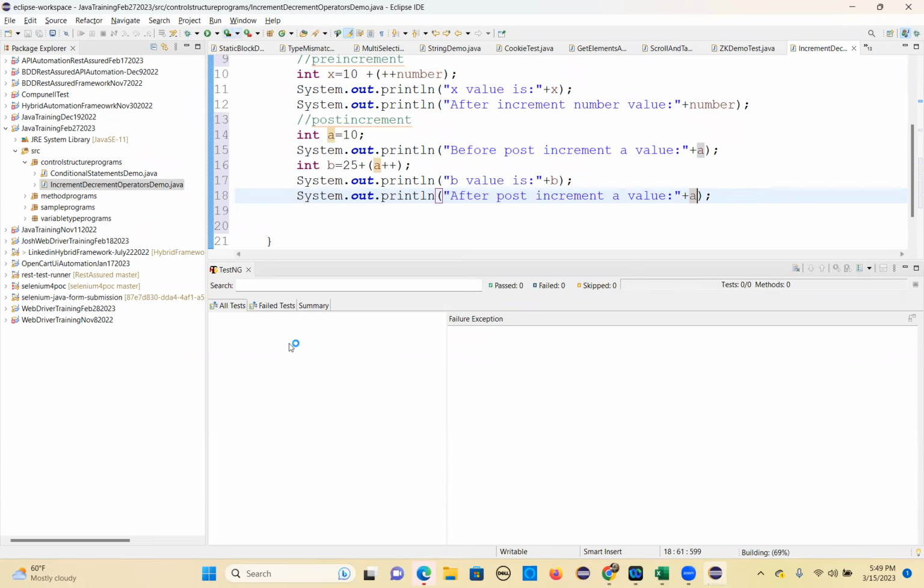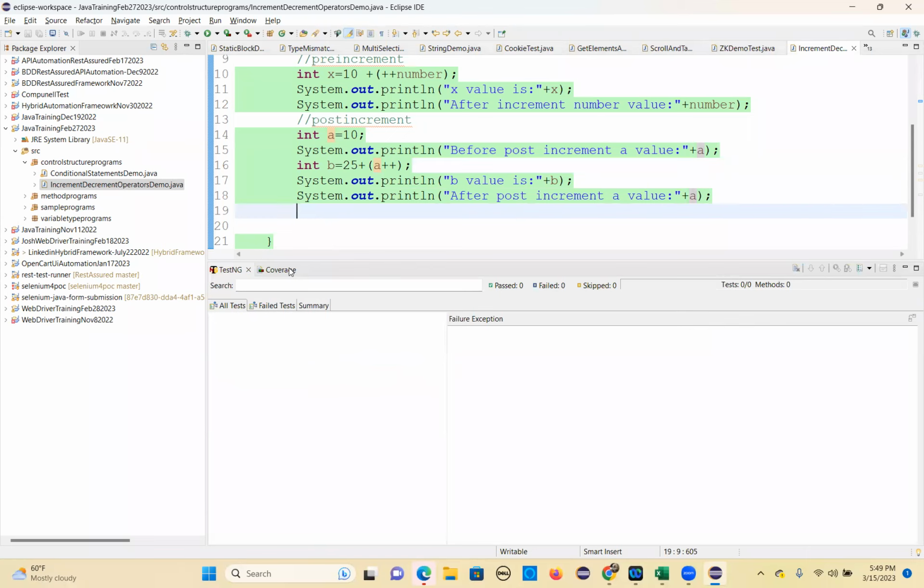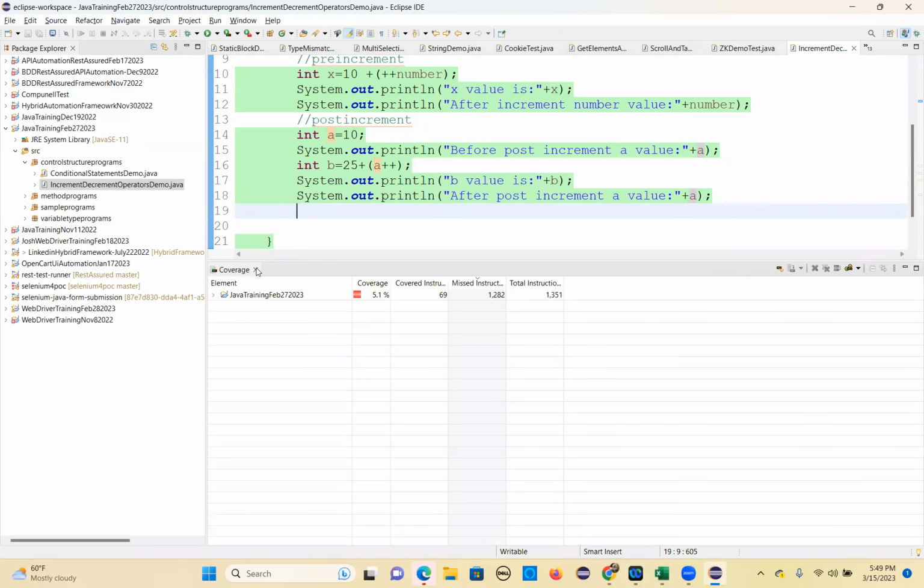So let's see now how it is. See, this is before post-increment: a value 10, b value 35, because 25 plus a value 10 only, but not incremented. After that, the a value changes from 10 to 11. So this is how you can see this code.